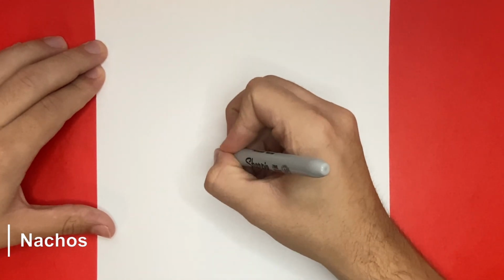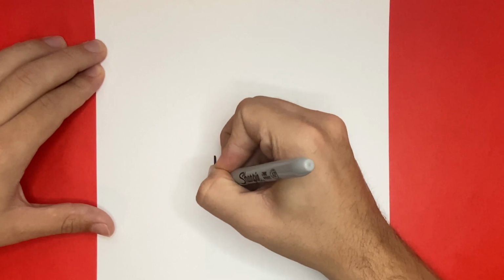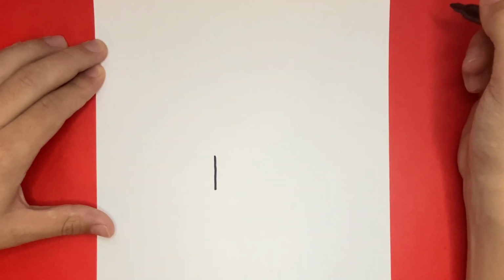For the first step in making our nachos, we're going to begin by making the box. We're going to do this by using two rectangular-like shapes that will both be slanted.